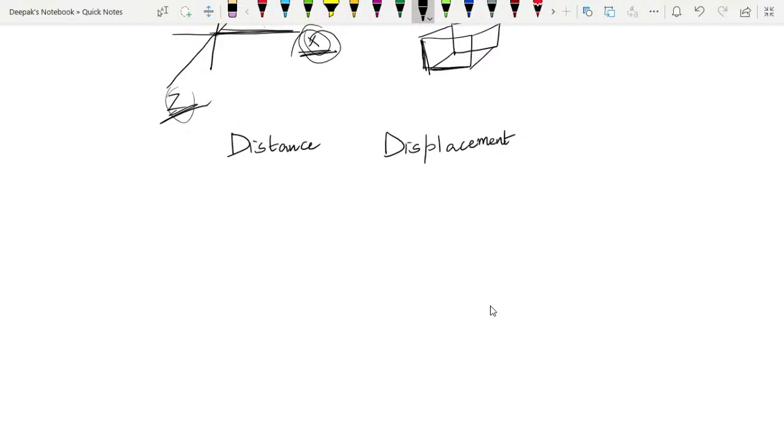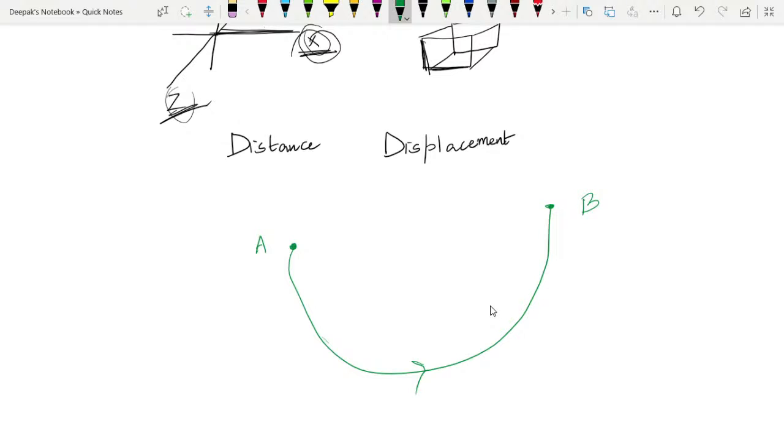Okay, so to explain this, let me take a simple example. Let us say an object is moving, it starts from here and goes here, maybe, right? He starts from this position A, and reaches position B after some time, right? So if I ask you, tell me what distance did he move, what will you do? You will go from A to B and calculate the distance, and you will tell me something, right? Maybe it can be any number, right? But what about displacement? Is it the same thing? No. Displacement and distance, they are not the same thing.